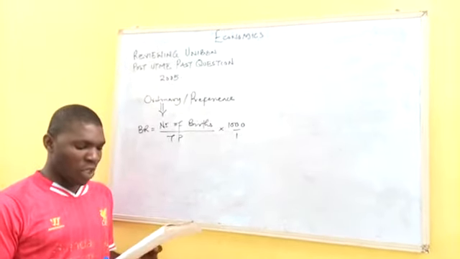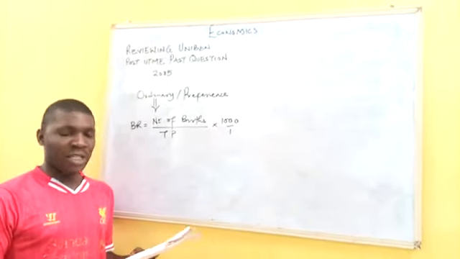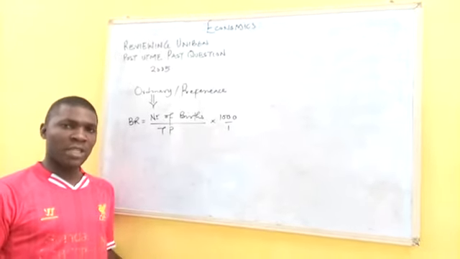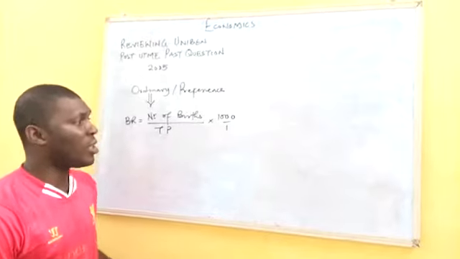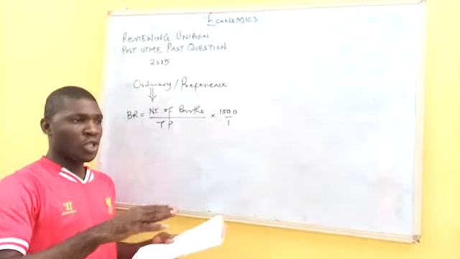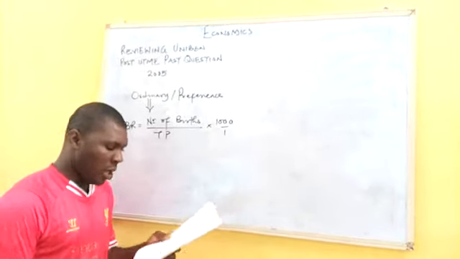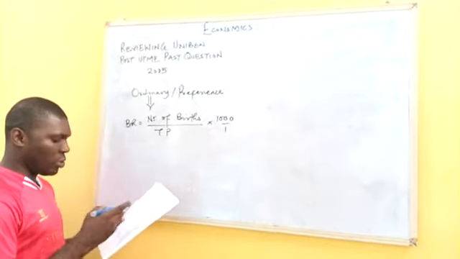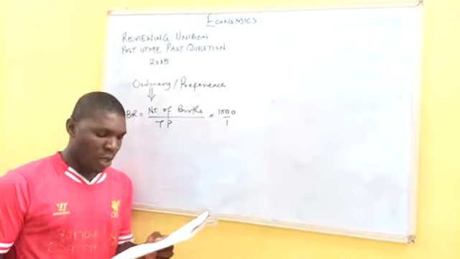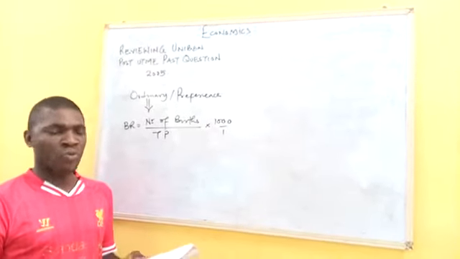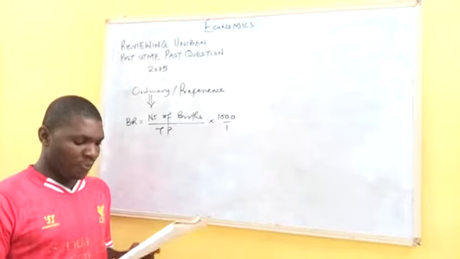67. Which of the following is not an instrument of monetary control by the central bank? Now remember that monetary policies are policies used by the central bank to regulate the activities of the commercial banks in order to ensure that things like inflation are in check. The correct option there is option A, expansionist policy. Option B, open market operation, moral suasion, bank rate are all instruments of monetary policy.